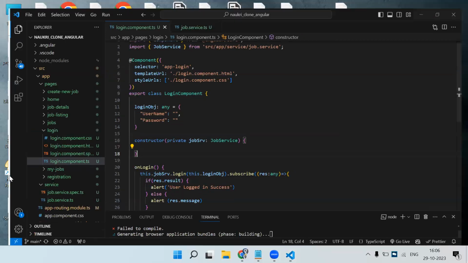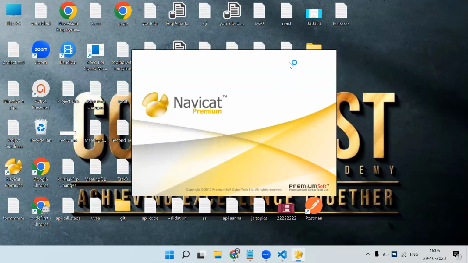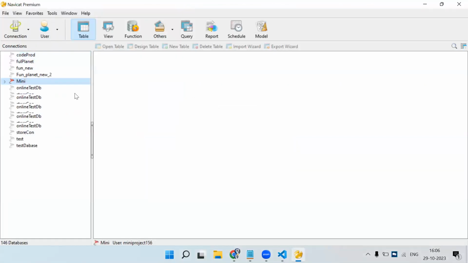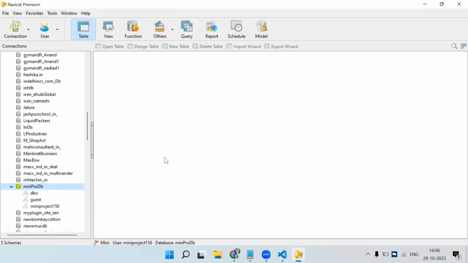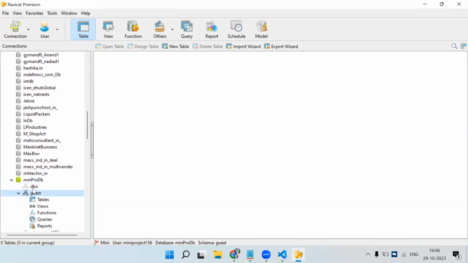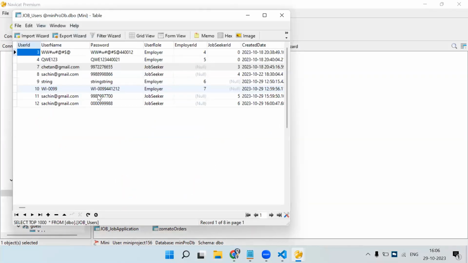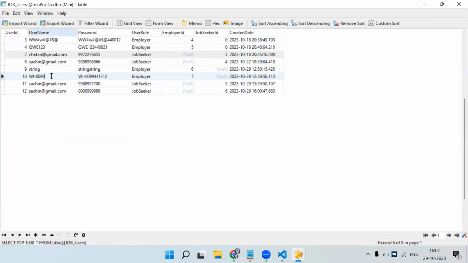Let me just show you, we have created two users, right? So let's just see the passwords for them. In Any project, this is the database I'm using. So job portal users. So this was a user for employer.